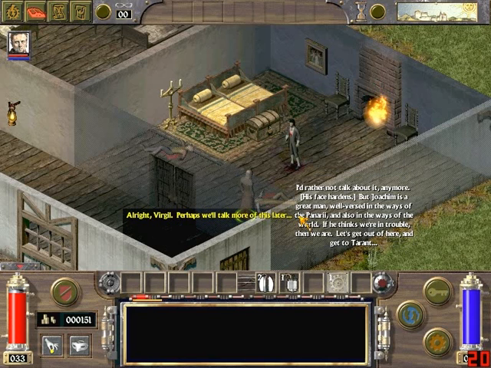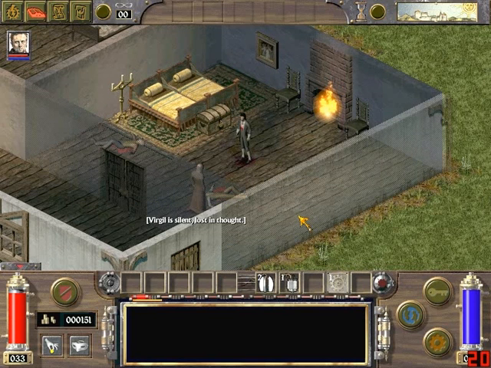But Joachim is a great man. Well-versed in the ways of the Panari, and also in the ways of the world. If he thinks we're in trouble, then we are. Let's get out of here, and get to Tarrant.